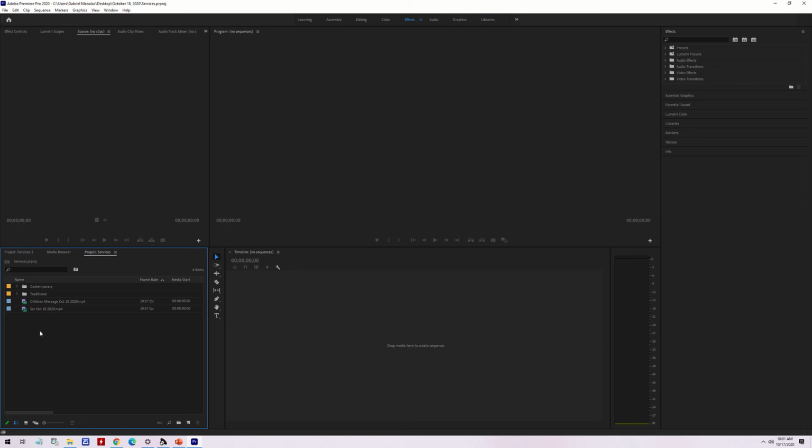To create a bin, you just right click in a blank spot and say new bin, and then you can label it contemporary, and just press enter and it'll save it. Since I already have a contemporary bin, I don't need a new one. If you want to see what's in the folder, you can double click it, or press this. Then you have the folders right here.